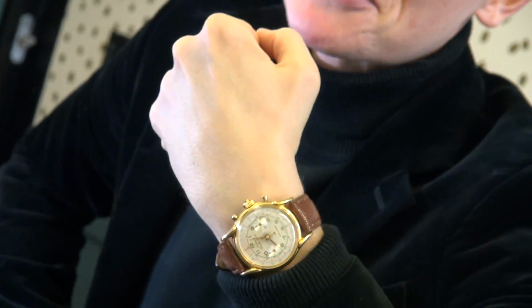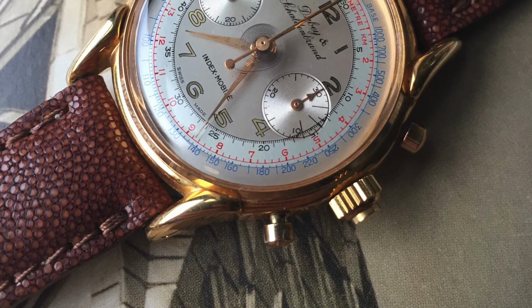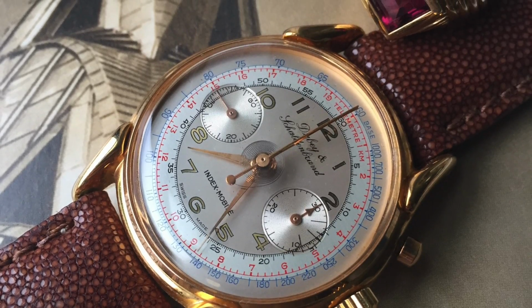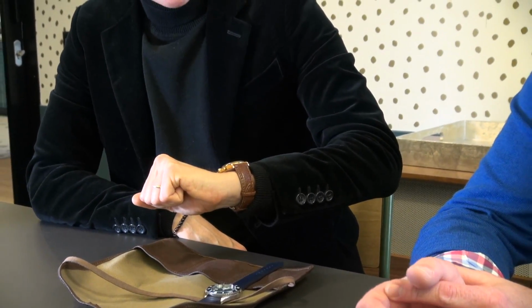We'll do some more close-ups for you guys in a bit. I honestly thought that was a vintage Breitling. I've been holding off asking what you're wearing until you did the wrist check. It's really handsome. Thank you. I had to kind of rescue it. I bought it and one of the hands had come off, so I sent it to Saltzman's and they put it back together and regulated it. The second pusher for the Rattrapant is in the crown. Really nice. It's pretty cool.